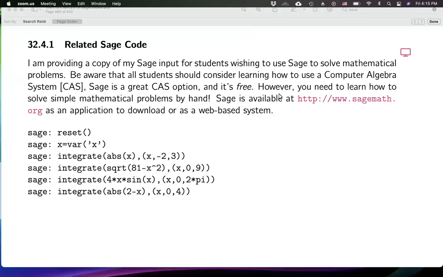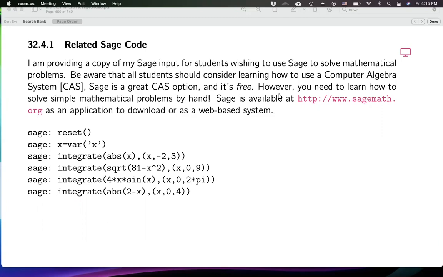Okay, we're back to the Sage material. Each section of notes has Sage code that relates to what we've done. I'm not going to say it's a comprehensive treatment of everything, but probably enough to whet your appetite to say, I wonder if I can do more with this. And you can. Sage is a very extensible system.